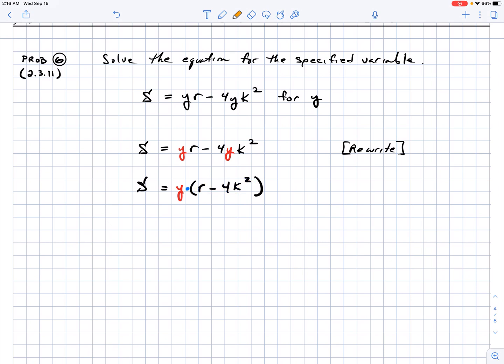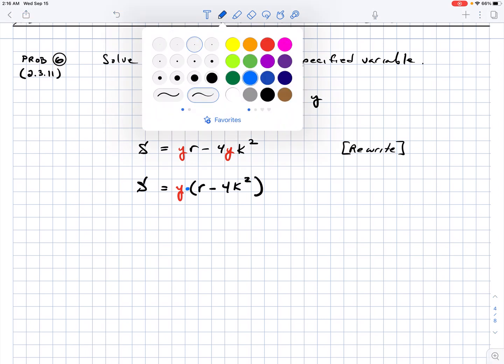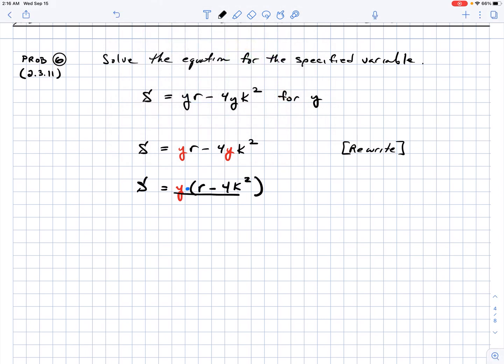Anyway, what we're going to do here is we're going to divide both sides here by what? Because what would make a factor of 1 here? We need to just cross out or cancel something that needs to go in order to get y. Yeah, you got it. I'm just talking. So here you go.